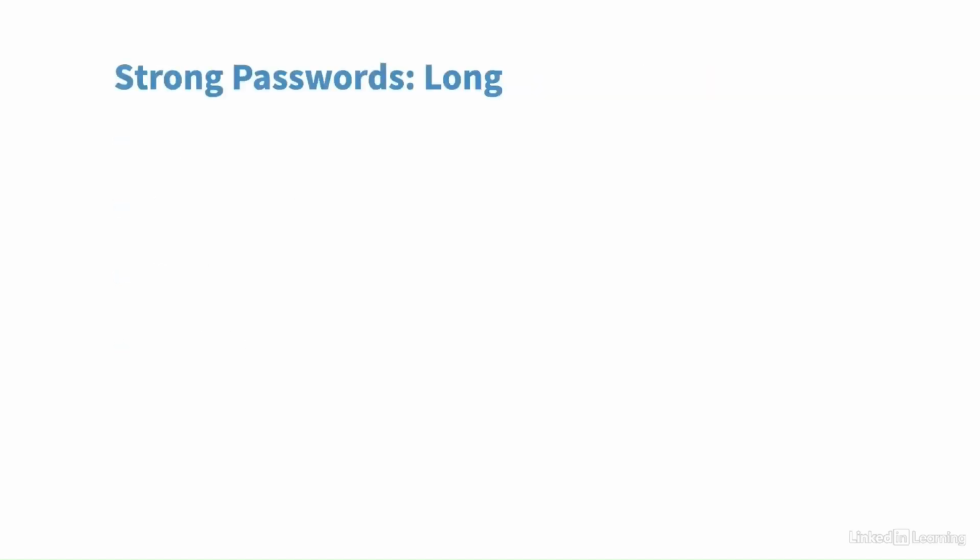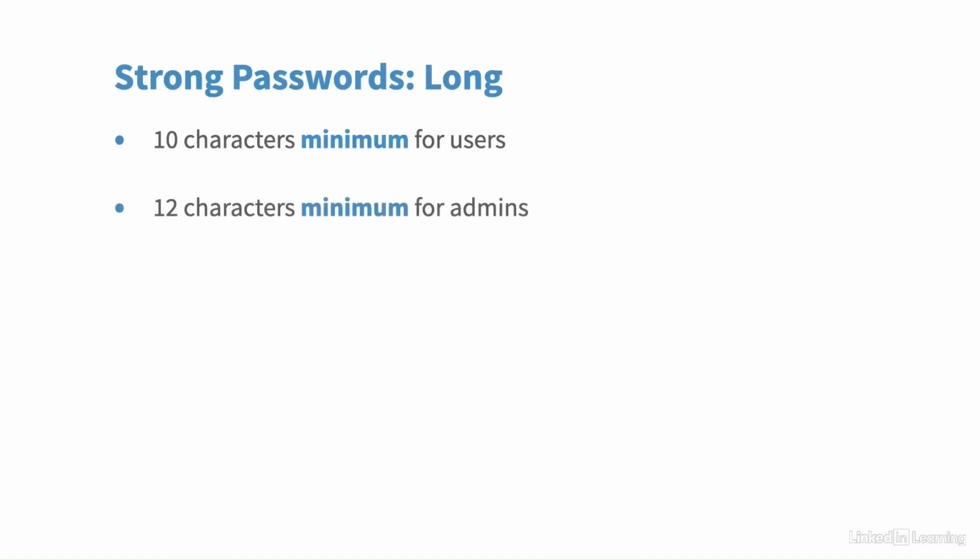A strong password should be long. Our example with the locks showed that the lock with 5 wheels numbered 0 to 9 had a larger key space than the dial with 3 numbers that had more possibilities, 0 through 39. Based on how fast computers are today, I think that 10 characters is a minimum for user passwords, and 12 characters is a minimum for administrators. I actually recommend using 15 characters or more for everyone. That helps to future-proof your password as password cracking abilities keep increasing.